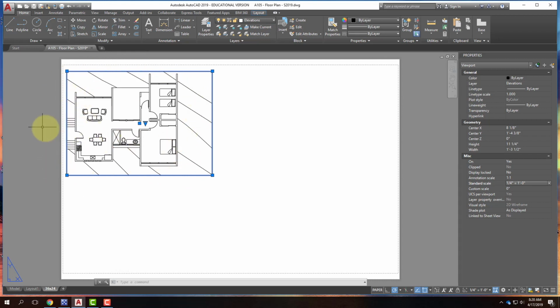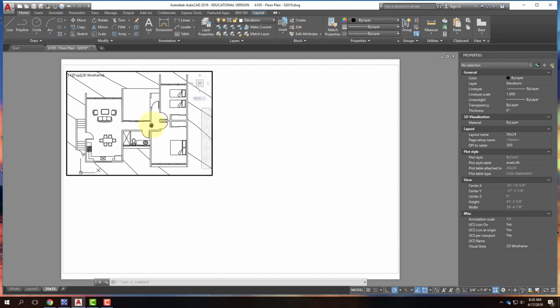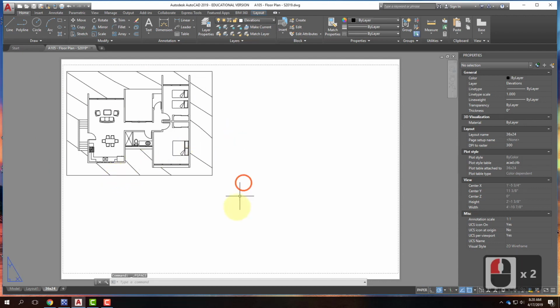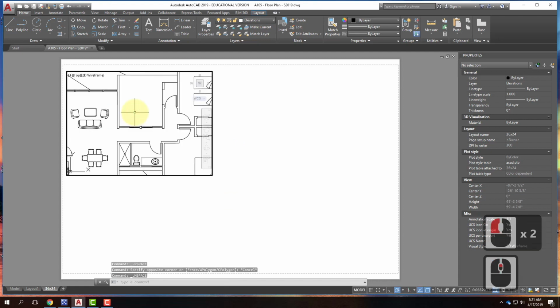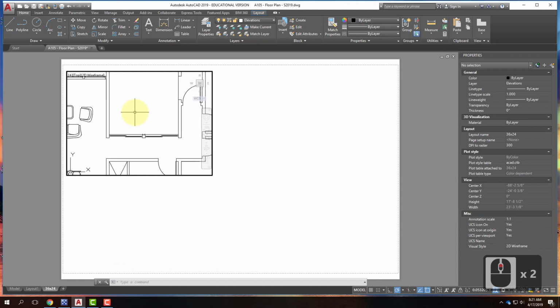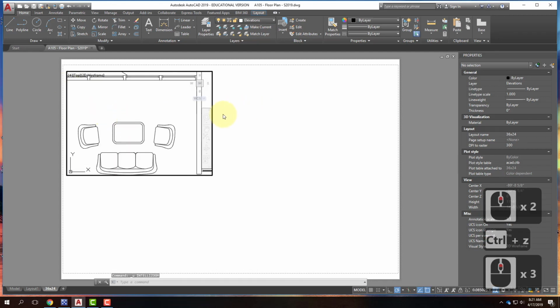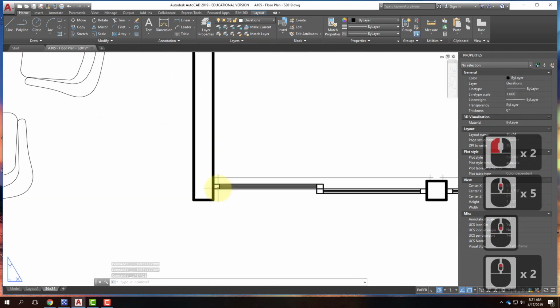Notice, though, that part of my drawing is getting clipped over here. If I were to double click inside of this viewport, I could then use the pan tool, or I could press down and hold the middle mouse button to pan, and I can move over my drawing so that it's more centered in this particular viewport. Now here's a risk. If I were to double click to get inside the viewport and then use my scroll wheel, which is very common, suddenly the scale changed, which is a problem. The other thing that can happen, which is even worse, is that you can zoom in. Oops, hold on. You can be zooming in and say, oh, I wanted to double check on the line weight over here, or something like that.